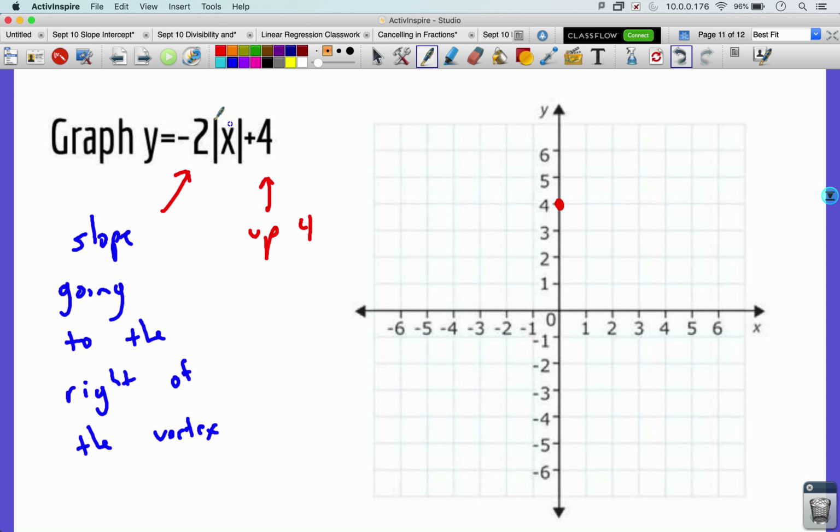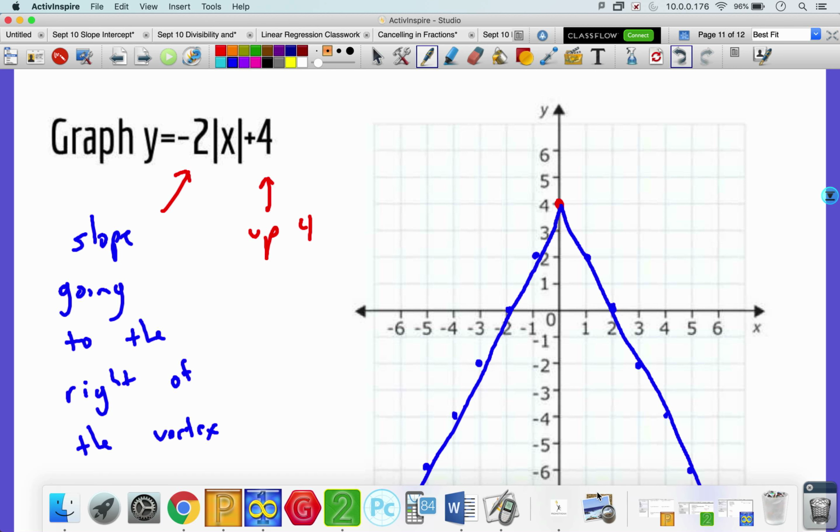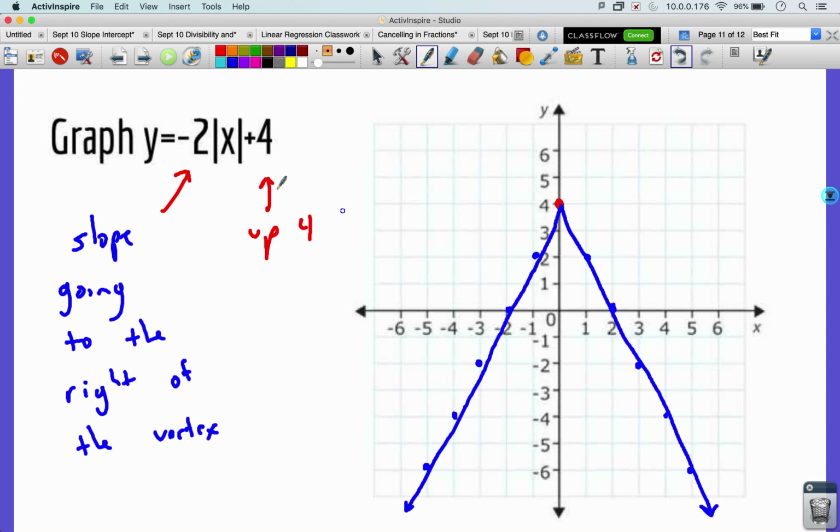So I go to my vertex, the slope is -2 going to the right, so I can get my next point, the point after that, all of these points. And then all you have to remember to do is just make this symmetrical. Because these V-shaped graphs, now this is an upside down V, so it's more like a mountain, but they're always symmetrical. So I just make it symmetrical over its axis of symmetry. I get this side over here, it has a slope of +2. Hits the vertex there at 0, 4, bounces back down. And there's our graph.